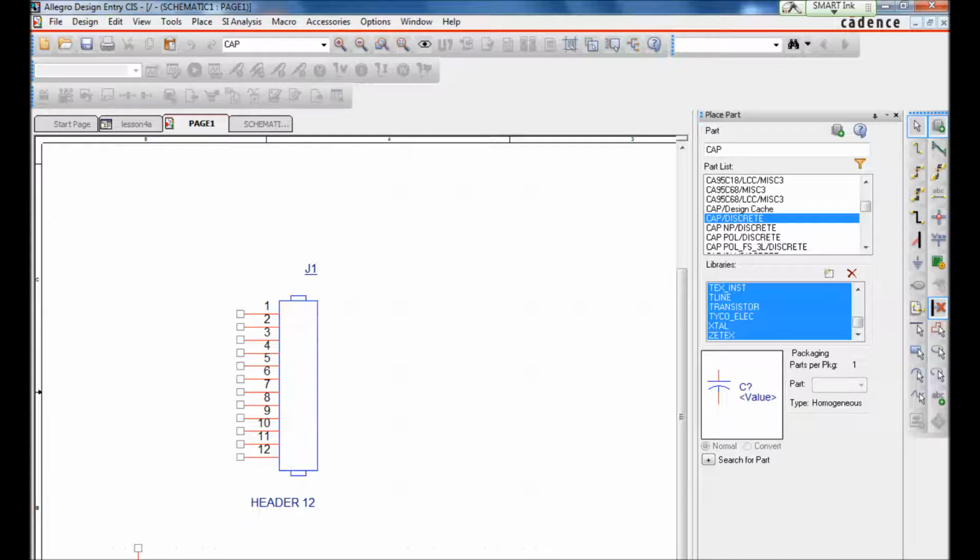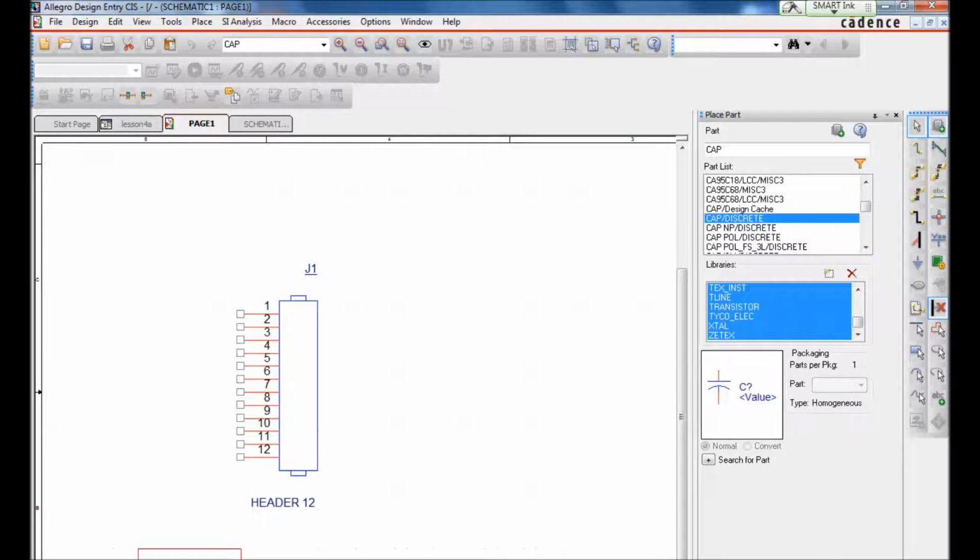The next thing I want to do after I save it is click on this guy and control left click and then drag the cursor over. This allows me to get another part with the same value. I'm going to hit escape. I'll hit W for placing a wire. So I'll click W on the keyboard, connect these parts together as shown, and there we go. I'll save the design again.